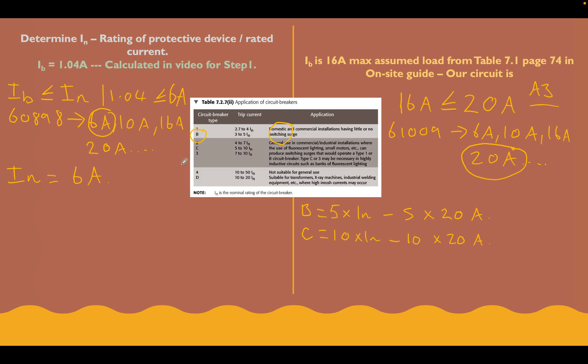What we're going to say in this situation, we're in a domestic environment. So we're going to select type B for both of these circuits. We're in a domestic setting. What we're going to do for this example, we're going to choose type B for this side, and it's a 61009, and it's going to be 20 amps. So that's this side complete. Over here, the only difference is we're using a 60898. So we're going to go for a type B 60898, and it's going to be 6 amps. Because like we said with the type, all we're supplying is LED lighting on this side and some socket outlets. So there's no large switching surges. It's a domestic environment, so we're going with type B. And we've selected the size of our devices there. Let's move on to step three now.